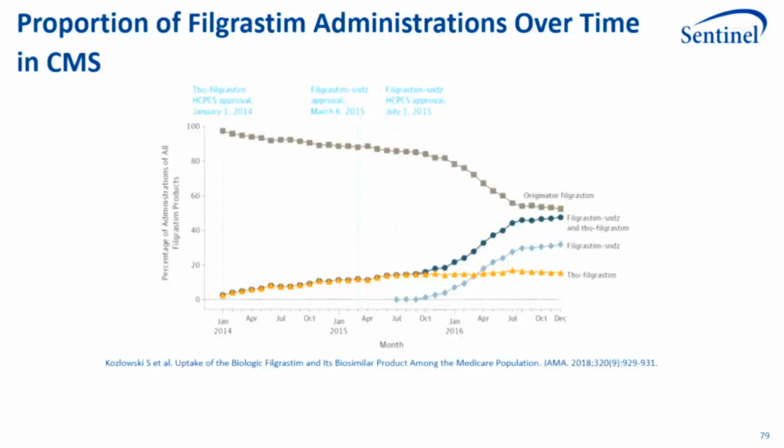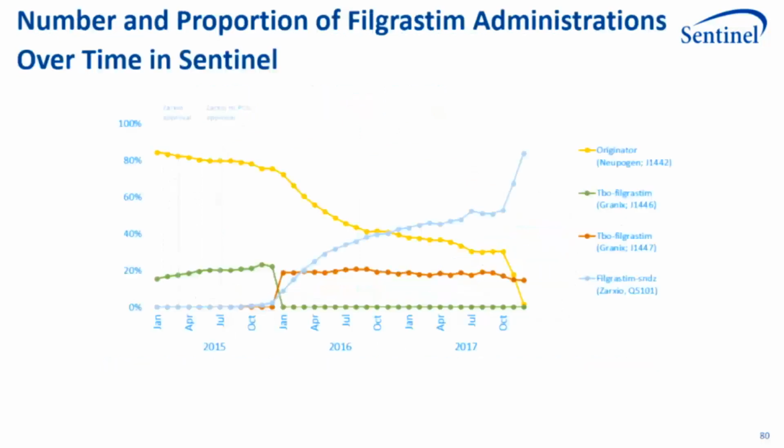The other thing to note is that this is the Medicare population. Oftentimes there will be something that was done in Medicare, and the question is, how does it look when we run it in Sentinel, either among that same older age group or just in general, or maybe among younger adults as well. So that's what they were aiming to replicate. And this is what came out of Sentinel.